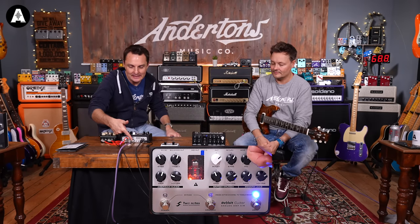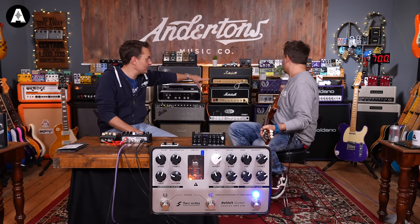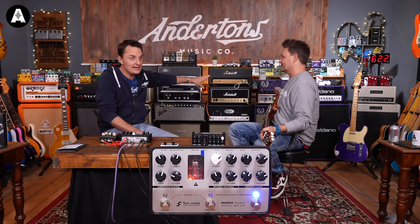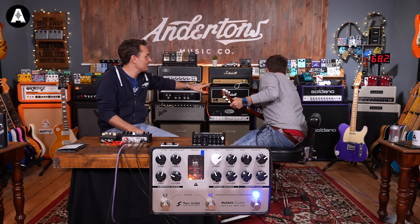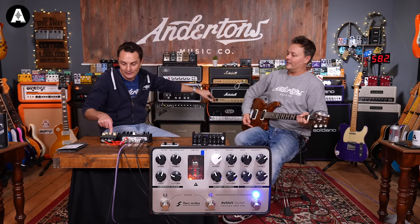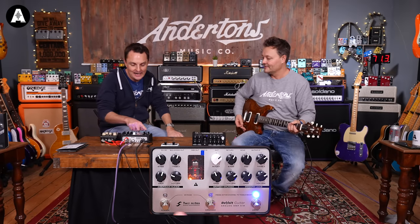Now, the purple output on here is connected to the effects return of the DP40. So if we switch the DP40 on now, we've turned the reverb off on the DP40, so we're still going to use the reverb. There's a lot of gain there.